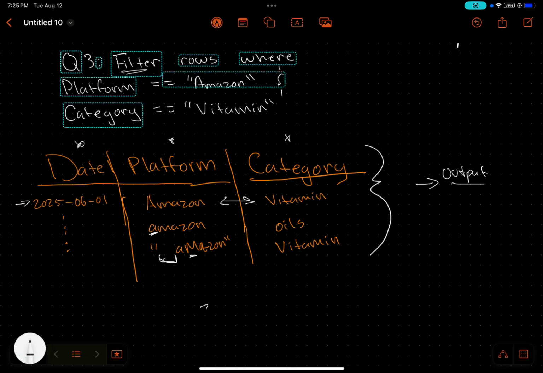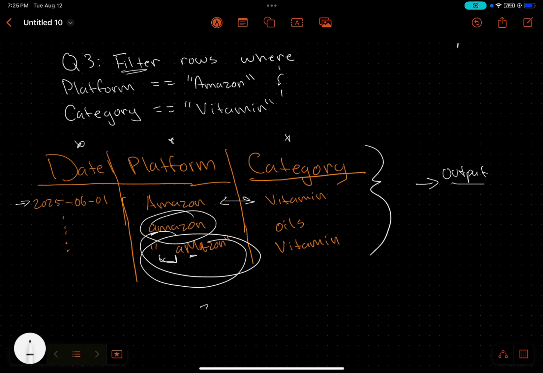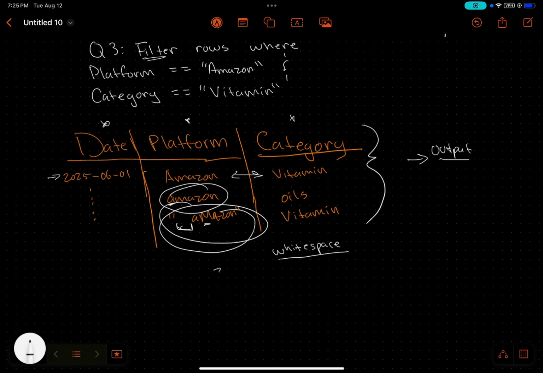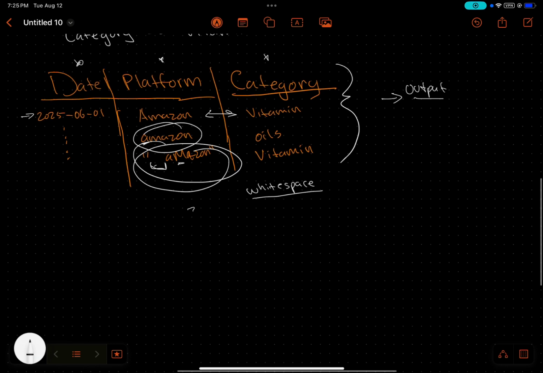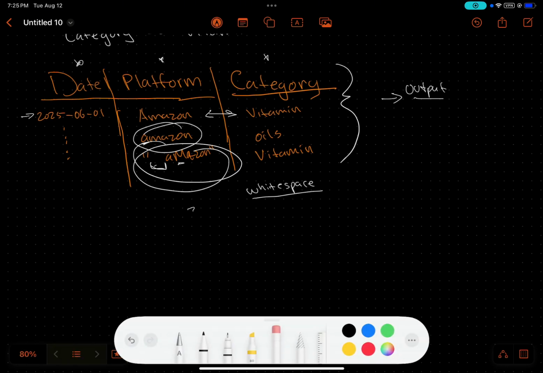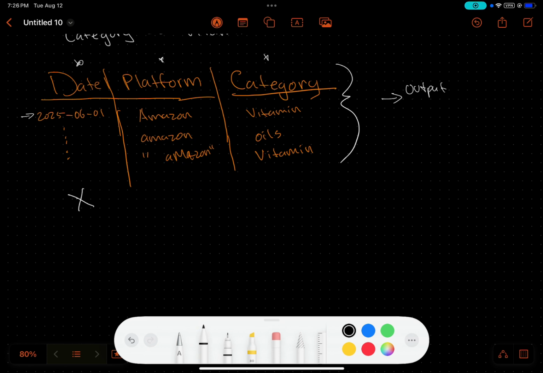So we should already deal with this in the beginning. We want to make sure if there's any white space, and we'll want to make sure about capitalization. That's the first thing we should do before we go ahead and start filtering. All right, so what would you say is the first step?